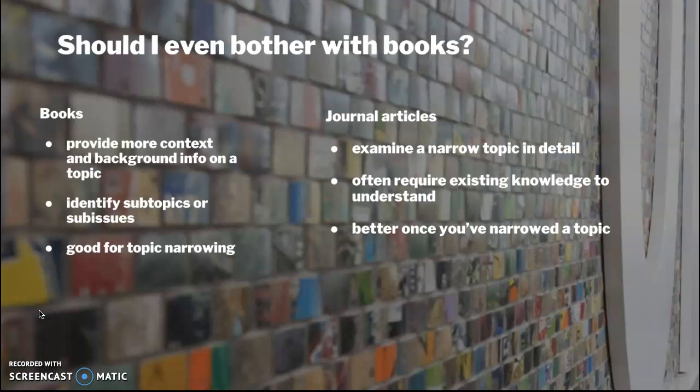If this is your first time doing research for a history paper, you may wonder if you need to bother with books and can just use journal articles instead, since they are so much shorter and because you may be more familiar with using articles. The short answer is you should use books. Although journal articles may at first seem easier, books provide important historical context on larger subjects and will discuss various aspects of the topic rather than focusing on a very narrow part of it the way that journal articles do.